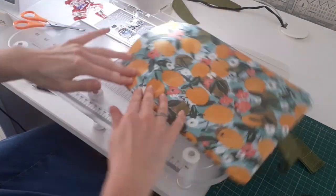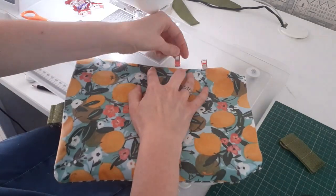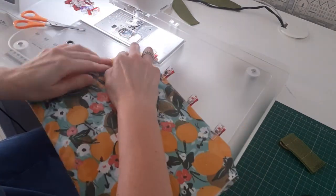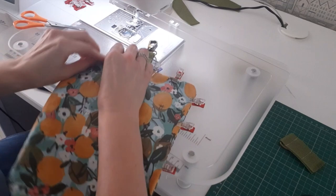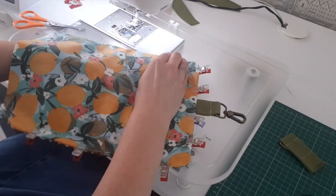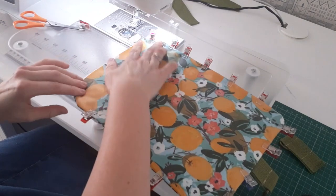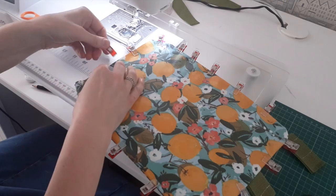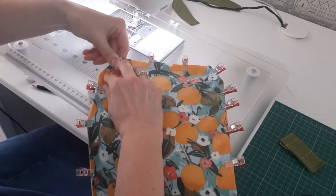Then you can use some clips to hold the seams flat before you top stitch all the way around the flap. Then you'll set your machine to its longest stitch length, and you can top stitch all the way around the flap.